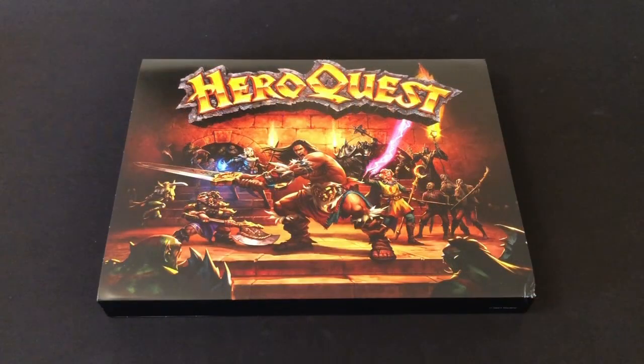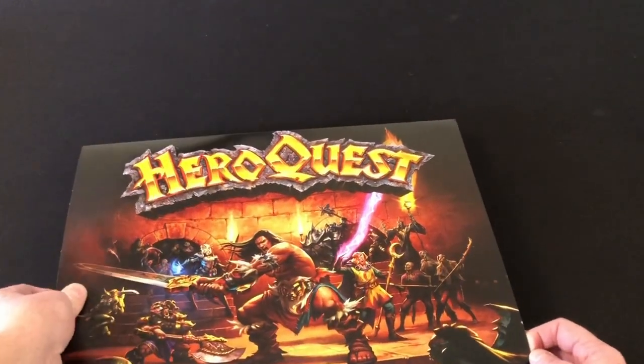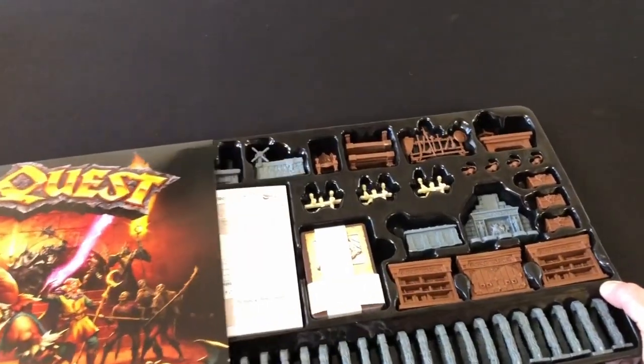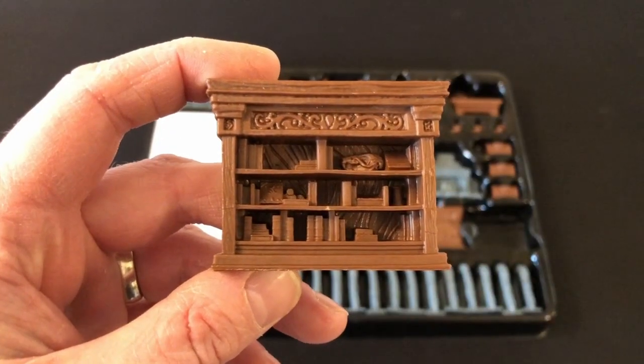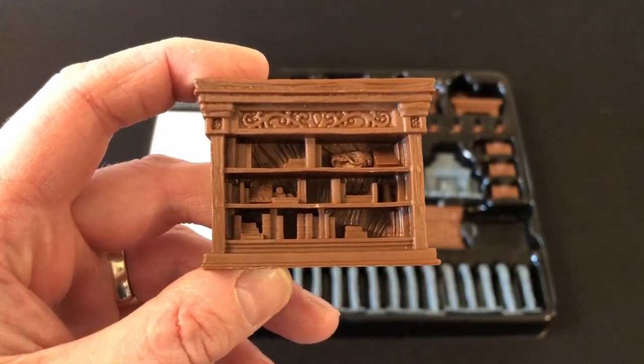Inside the box you get two plastic trays with card surrounds. This is my top tray, and as you can see there is a little crumple damage carried over from the outer box — fortunately nothing else is damaged. If we slide this cover off we can see the top layer which has all our furniture, cards, and hero sheets, and this all looks lovely. Immediately as I remove the card outer I can see little homages to the original — Hasbro have taken the design aesthetics and modernized them but there are little callbacks.